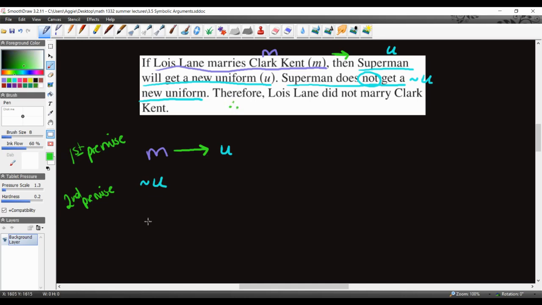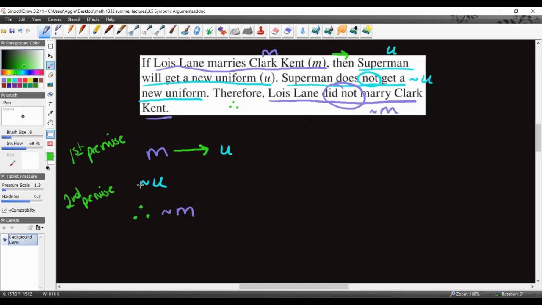So therefore, Lois Lane did not marry Clark Kent. And again, there's that did not. So therefore would be not M.